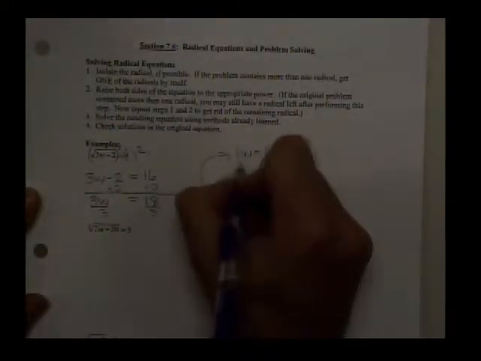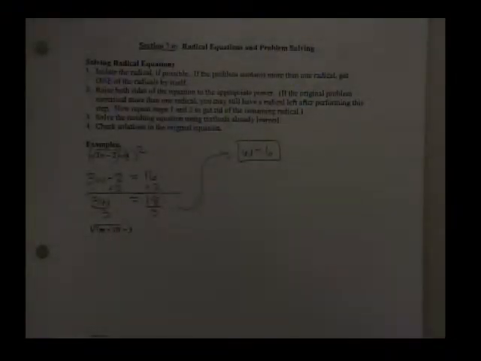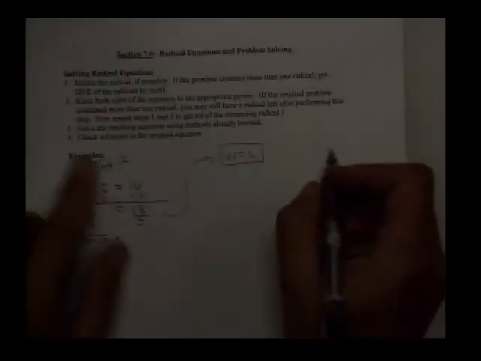Now, some of these problems, you'll get what are called extraneous solutions, especially if you get more than one solution. If you got 2 solutions, there's a chance that both of them will work, a chance that only one of them will work, and a chance that neither of them will work. So you should always go back and check your answer in the original. And I'm going to do it every single time in this section.